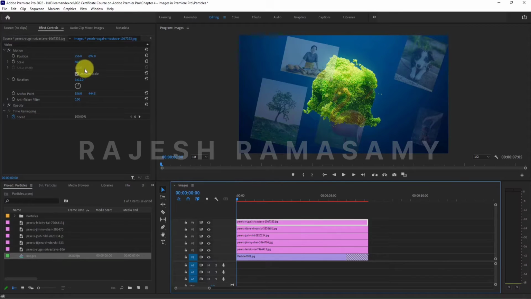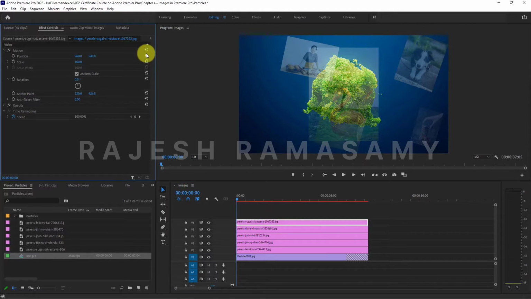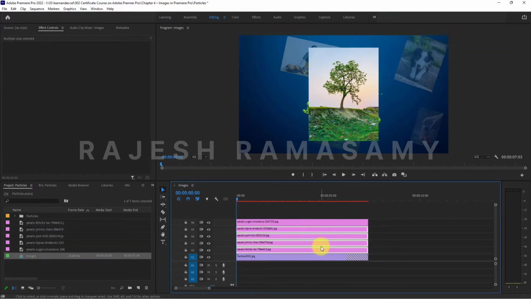So now what I'm going to do is reset all those properties. I choose the very first one and I'm going to reset those properties that I have used. I was resetting the transformations as well as the opacity. So now you can see how we have the default appearance as when we imported that image. Now I choose other images.